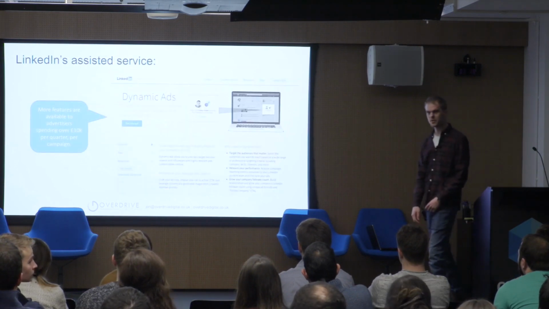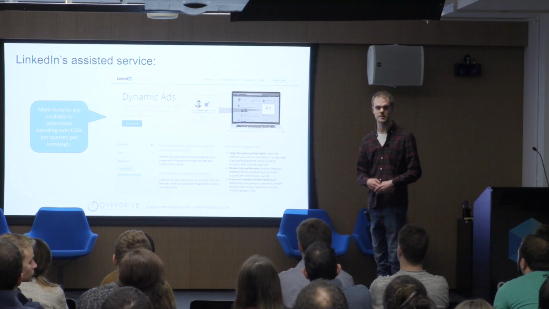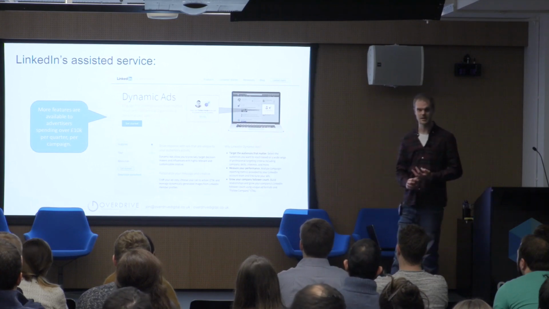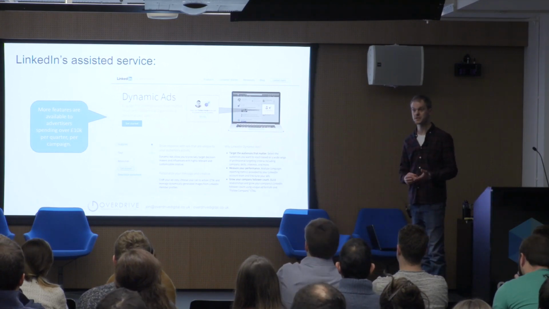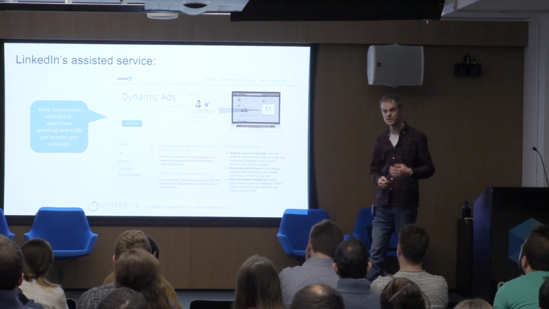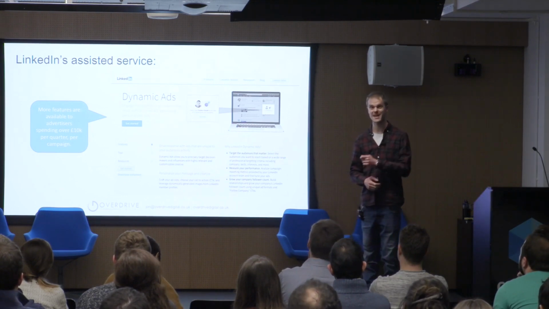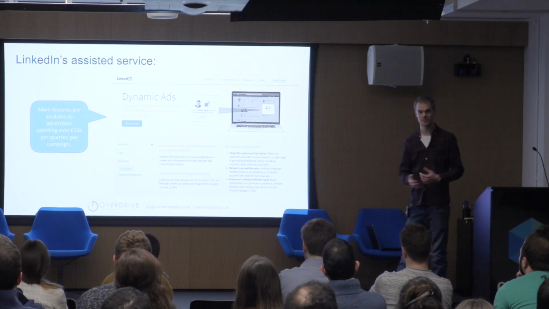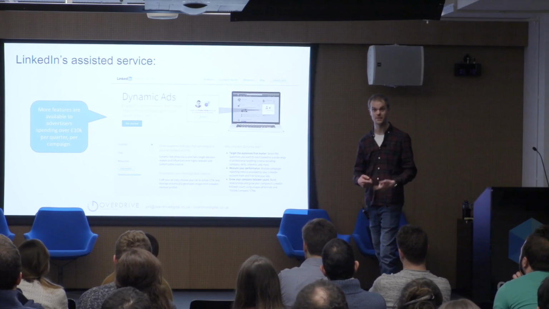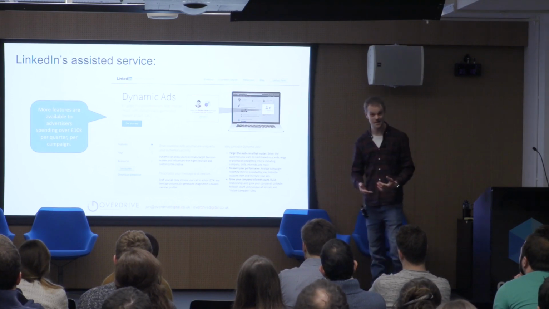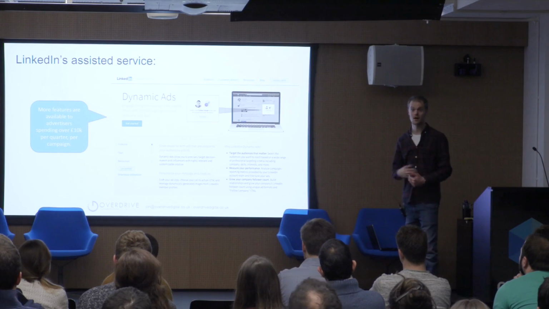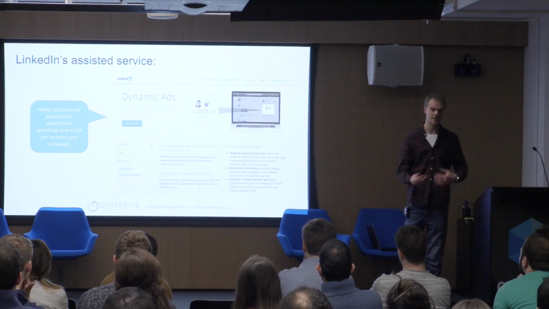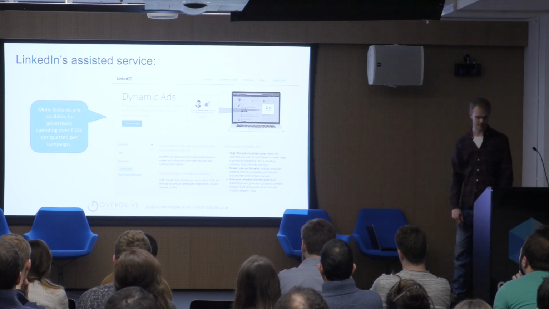If you do want to get a bit more complicated, like running dynamic ads or really custom targeting, LinkedIn do offer an assisted service, but you've got to be spending more than 10K per quarter per campaign. That's a pretty significant budget, given that most people over a quarter would probably want to run multiple campaigns. So 10K per campaign over a quarter, I think, is quite high. But if you are spending that amount of money, then the service is available to get you a dedicated account manager and some extra functionality.